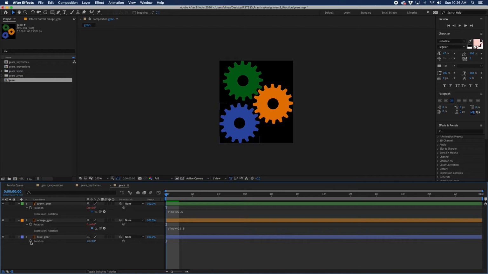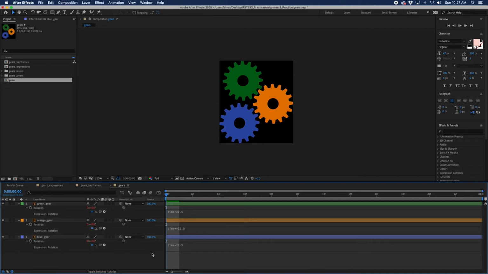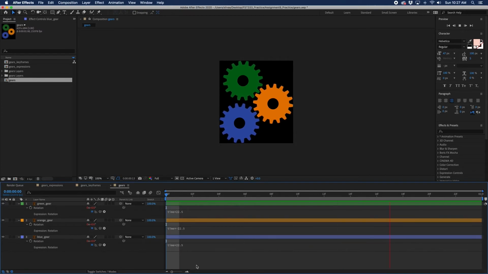And then finally I go to the blue gear rotation, option click on the stopwatch, and time times 22.5. All right, so if you type that script in, you should have something that looks like this.